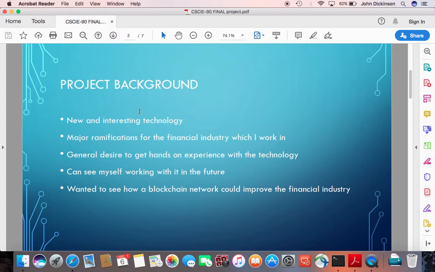So because I wanted to investigate this for myself, and I had a higher-level understanding of how the blockchain works, I believe that getting the hands-on experience will make you really understand how it works, be able to speak about it intelligently, and know exactly how it works. And I think that's the best way.